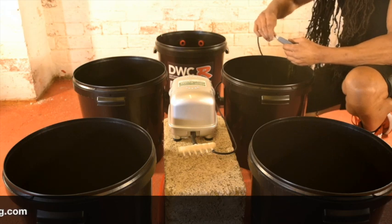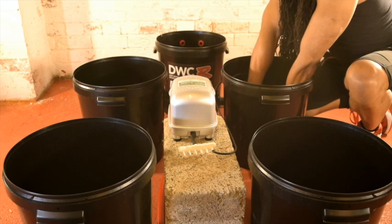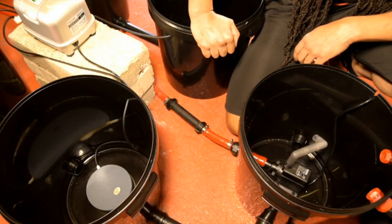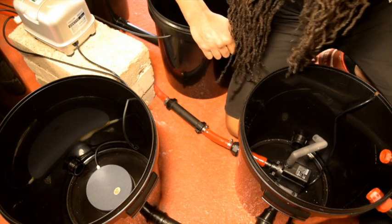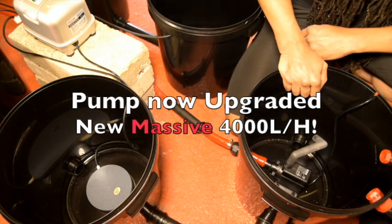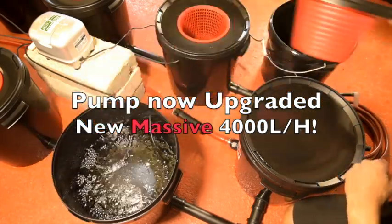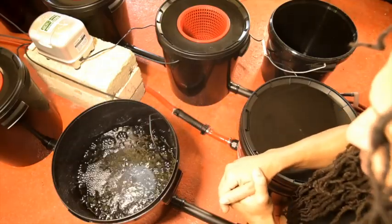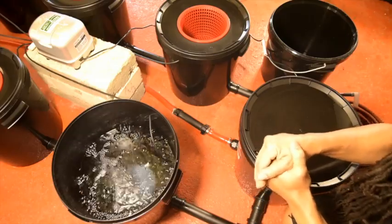Allow enough slack to allow for the root mass at the bottom of the pots. Now that we've got the system fully assembled, I'm just going to mention a few of the main features. Each pot has a 6-inch air stone, and the control pot has a 2,400 litres-per-hour water pump. Once you've filled the system, you can see the oxygenated nutrient solution inside the pots. Initially, just fill the pots about an inch or so below the bottom of the net pots. When the roots develop, you can adjust the nutrient level accordingly.